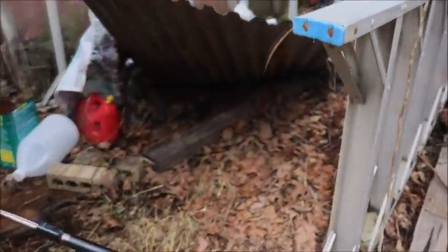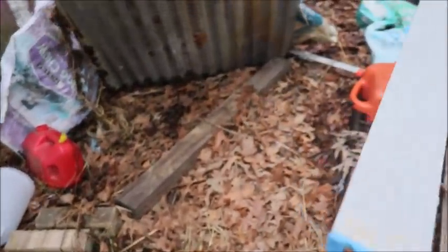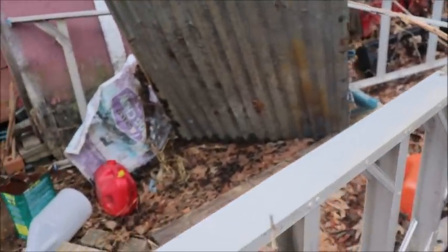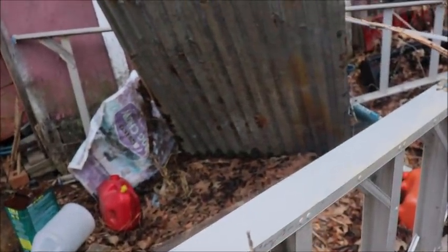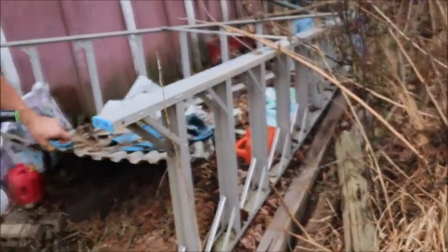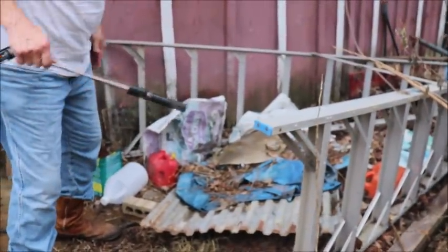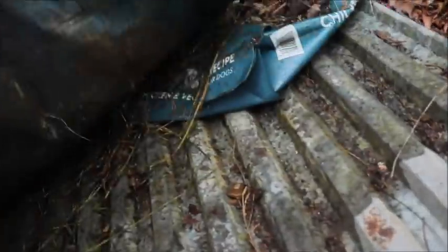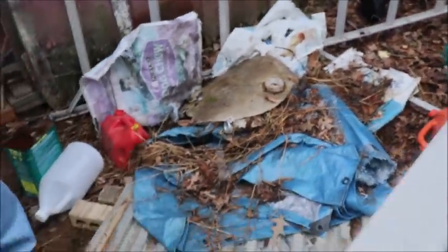So it's nice and dry. It is a good spot. A lot of people who try to give snakes a spot to hang out will throw down something like that. Yeah, but I haven't seen anything yet. But they would come over here all the time. I mean, almost every day I could come out here and they would be there. So, yeah. Put that post there.